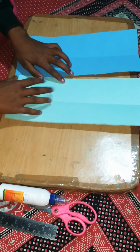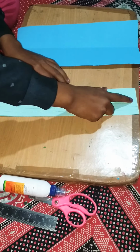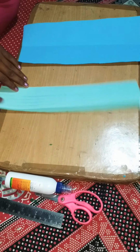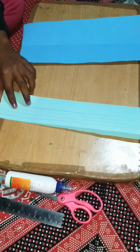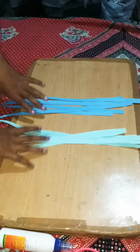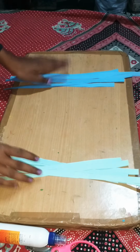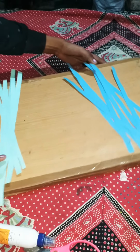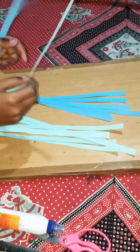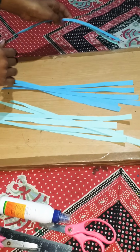So we take the sheets and fold it like this and make some lines on these sheets. You have to make four lines in two sheets, okay? So we cut these strips and first we take any board and put these strips on this. First we take two strips in two different colors, and take it outside.